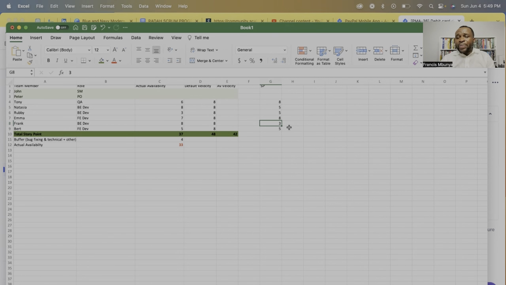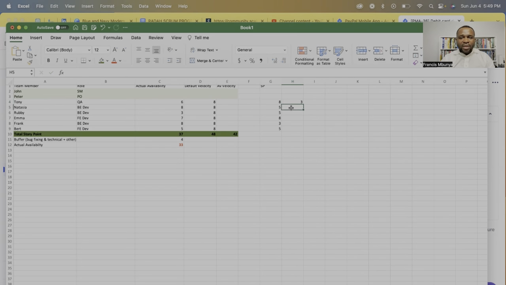Frank thinks, oh, I think it's a 3 story point because we've already done a lot of the work. We've already built most of the framework when we worked on the gateway during the last sprint. So this is just going to be building up the layer, and I think this is not going to be so much work. And then at that point, I go, oh, Tony, what about you? Okay, now with the explanation of Frank, I understand. I think it's going to be a 3, right? So Tony has changed his mind from an 8 to a 3.